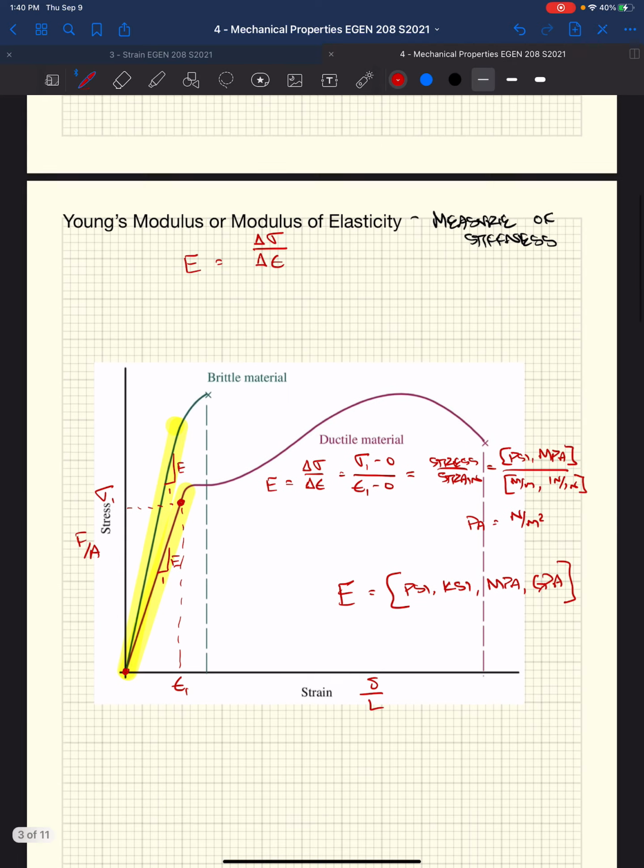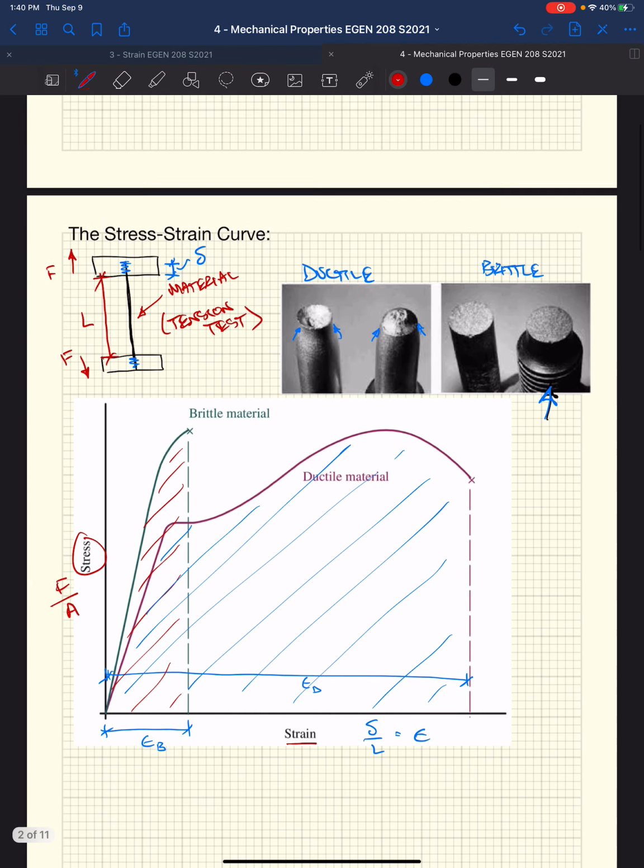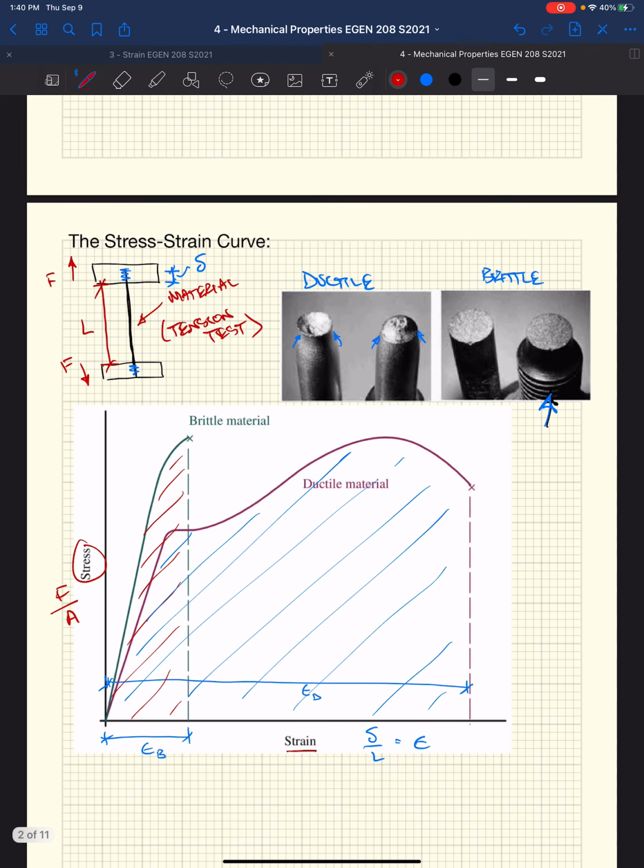Well, you could see it with our brittle material or our ductile material, right? A brittle material doesn't have this big bend behavior that we're seeing in our diagram, right? The brittle material goes up, yields slightly, and then breaks, right? Doesn't have a lot of toughness, doesn't have a lot of area under the curve, doesn't have a lot of ductility.